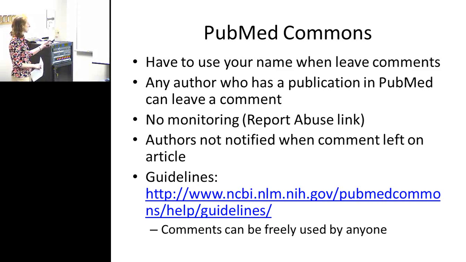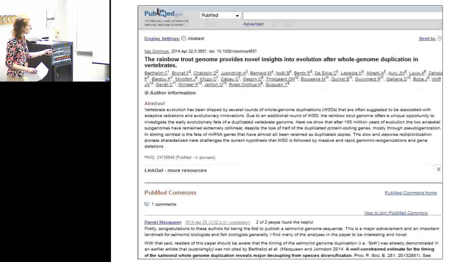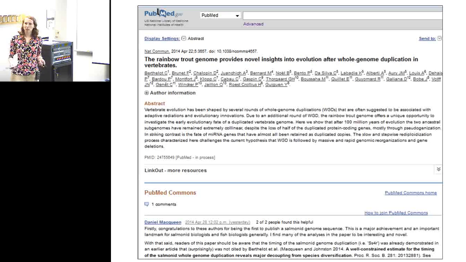Yeah, I think so. If I go to this screenshot on the next page, you have to join PubMed Commons, so I'm guessing when you do that, maybe you are. I haven't tried it actually, so I don't know. I guess I should have tried that before coming here. This was a beta test for a while, I think, because I know I tried to do it before. It was like select access, I think, at the time. I know that apparently they've been surprised by the number of people that have actually been doing it. If you do have a problem, or you're not an author and you're interested, I may be able to help you get access to that.